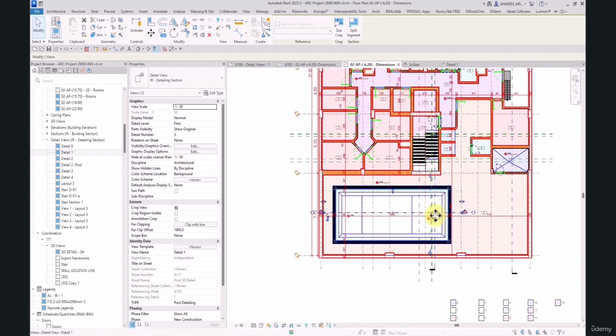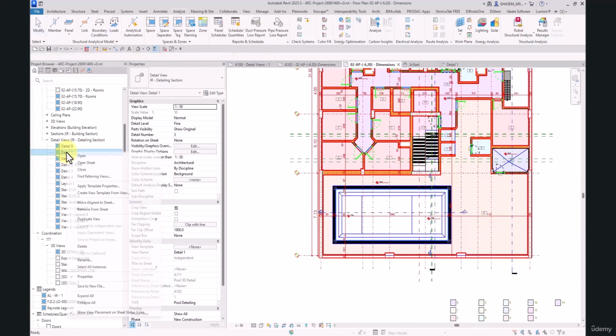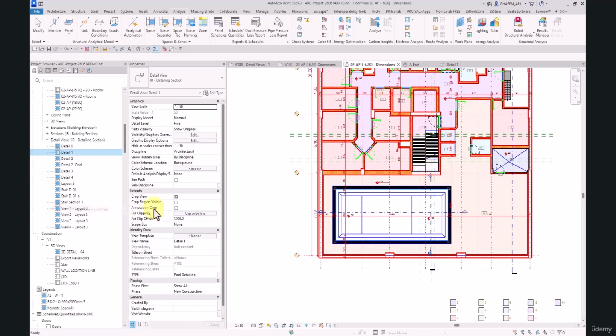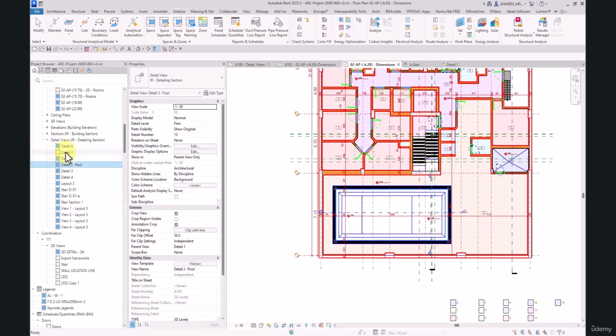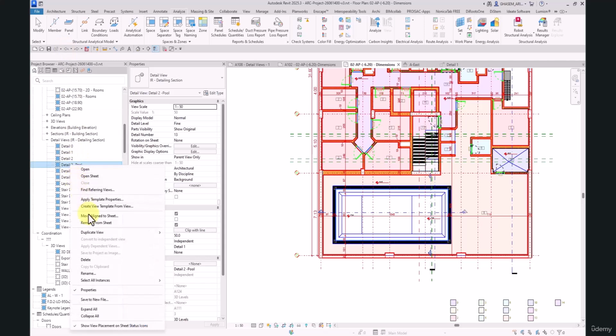Right guys, moving on. The next item that we have here is called Apply Template Properties. You know what, we talked about templates before. We actually discussed creating views as well. We talked about Move Align to Sheets when we were discussing the sheets. Remove from Sheets. Well, it's not that complicated. You can just use it to remove the views from the sheets. Alright, Control Z. Now, next we have Duplicate and its sub-items.